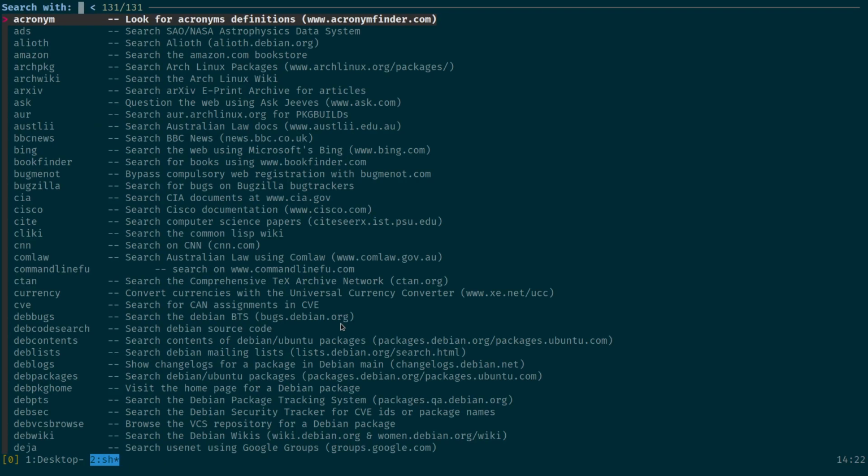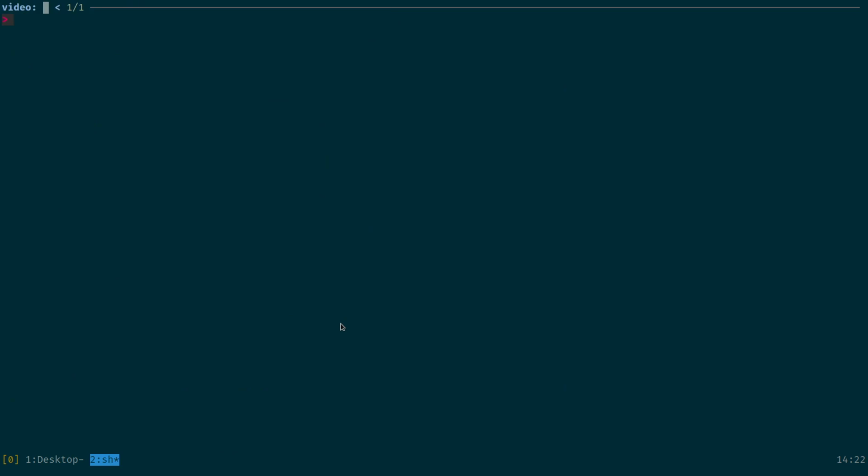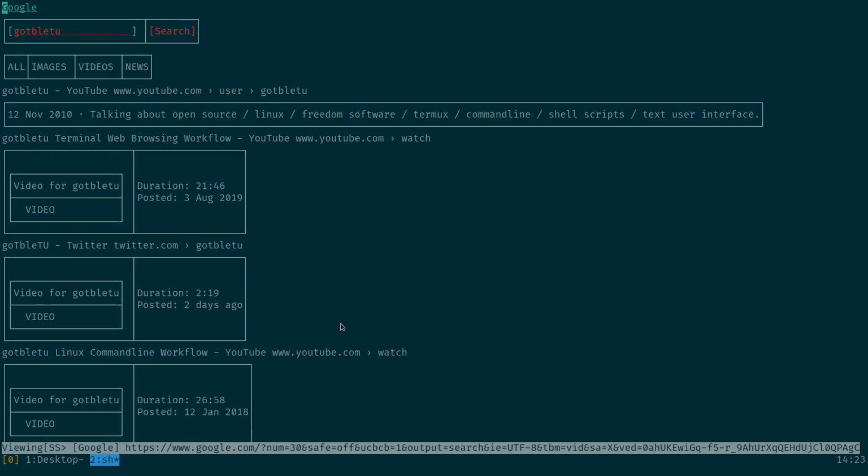So video, what I'm doing now is I'm using Surf Raw to submit queries to Google Video, because you can't access YouTube from the command line anymore because it requires JavaScript now. So if I type got blute, what we should get is a list of videos here, and as you can see, I'm over the link, and if you have a look at the link down here, you'll see the link has actually got a Google redirect.